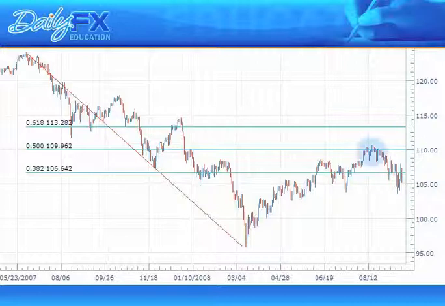Right here is where we notice the 3 inside down candle formation at the end of the apparent strong uptrend. When we look at the dollar-yen price history from this perspective, it certainly looks like the pair was trending down quite strongly, not up. And I've drawn a Fibonacci on the chart from the high around May of 2007 to the low around March of 2008. The reason being, the former uptrend that we saw in the previous look at this chart now really looks like a temporary pullback up to the 50% Fibonacci line.